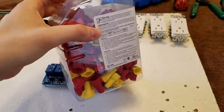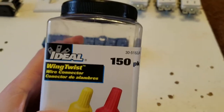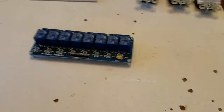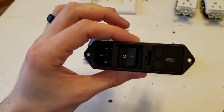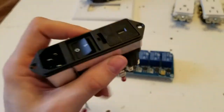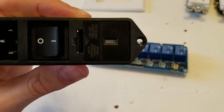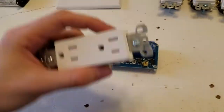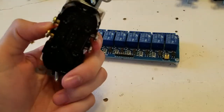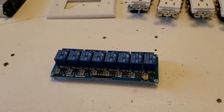You're gonna need some of these. I call them pigtails. I don't know what the real name is for them. Wing twist wire connectors. And I have one of these, which I'm gonna use to just make unplugging and plugging it a little bit easier, and it also has a fuse in it. So it's a 10 amp fuse, and these are 15 amp, so the fuse is definitely gonna blow before these get damaged.